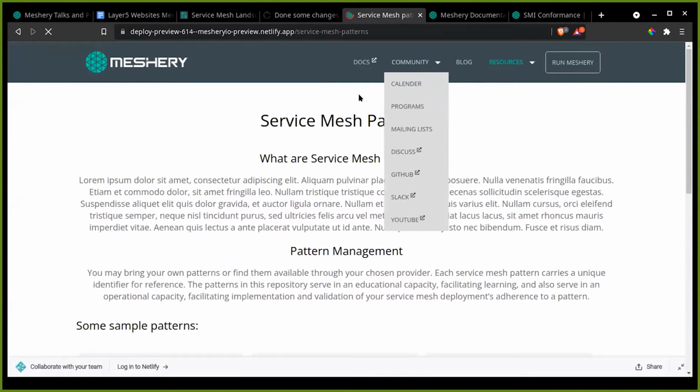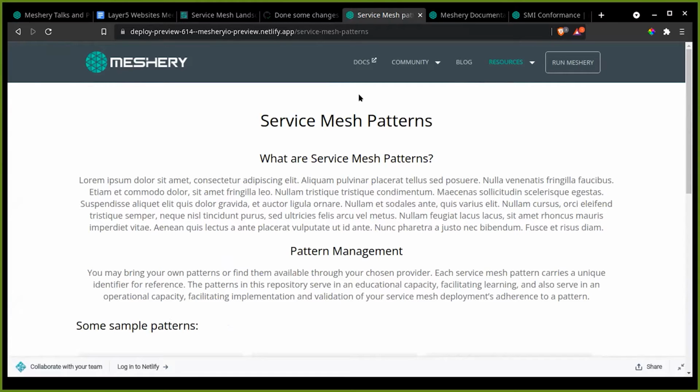Yes, I changed it because there were some classes already implemented in the code, and they were not being applied. It was not highlighting resources because the link was SMI, and in the YAML file the link mentioned was service mesh patterns, so it was redirecting to SMI. Something like that was happening there. I'm not remembering it exactly, but there was something about SMI and service mesh patterns. That should be changed as well.